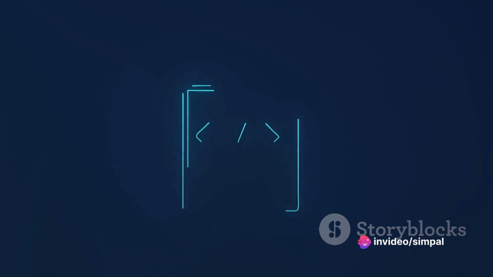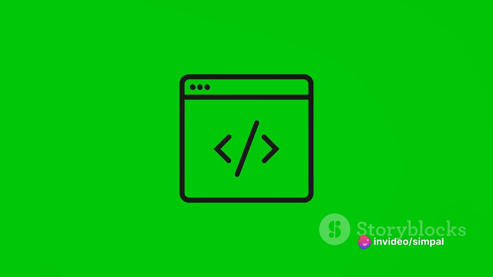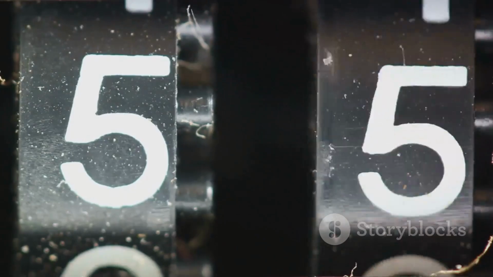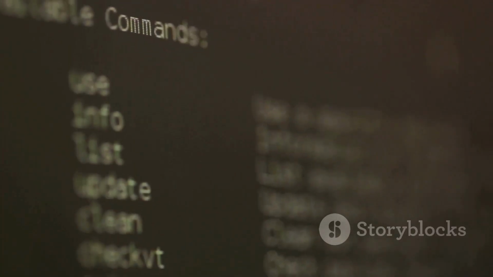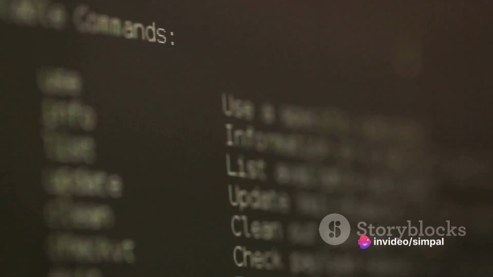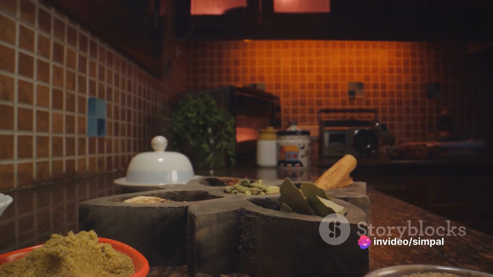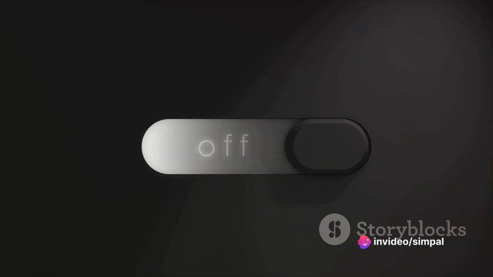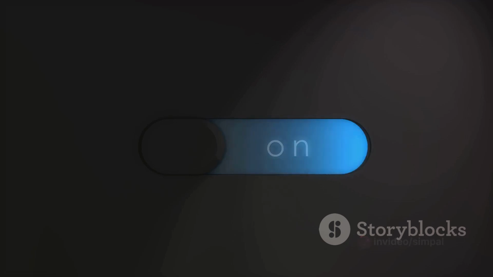Let's move to the _MyHomePageState class. It starts with a variable _counter set to 0. This is our counter for how many times a button is pressed. The _incrementCounter function is a method to increase the counter value. It's like adding spices to a dish, changing its flavor. Each time the button is pressed, the counter value increases and the state of the app changes.